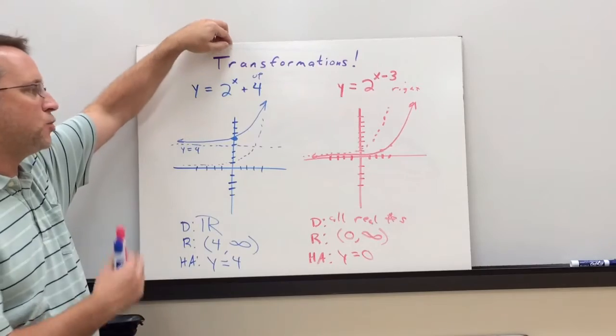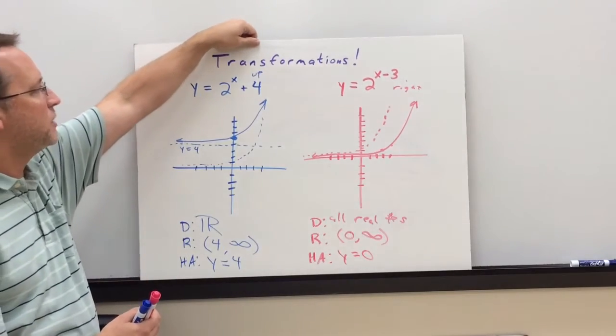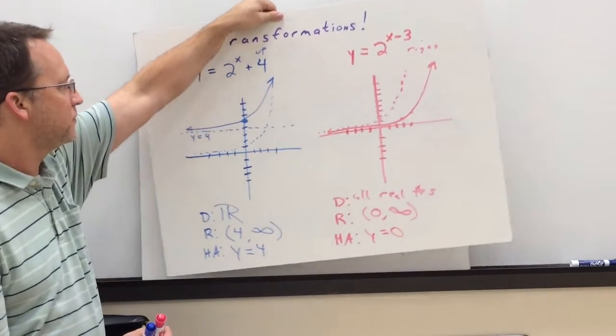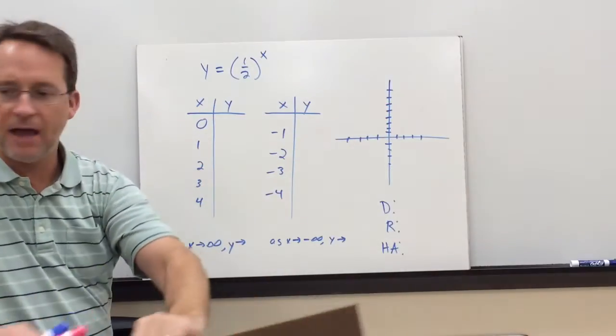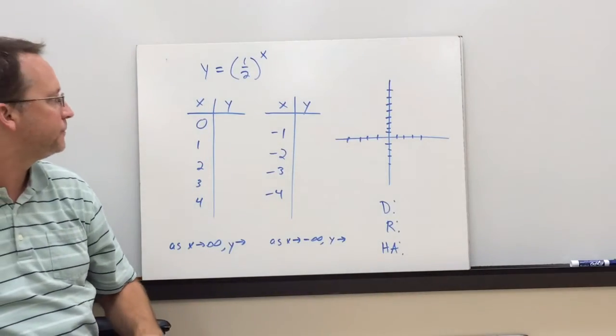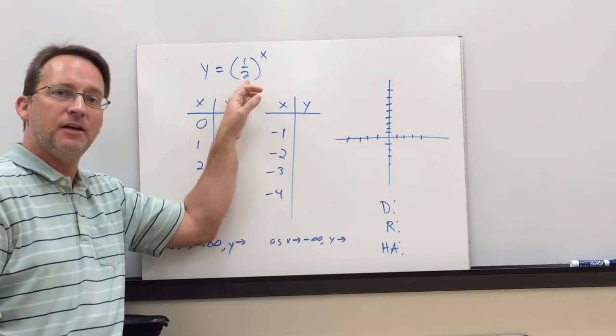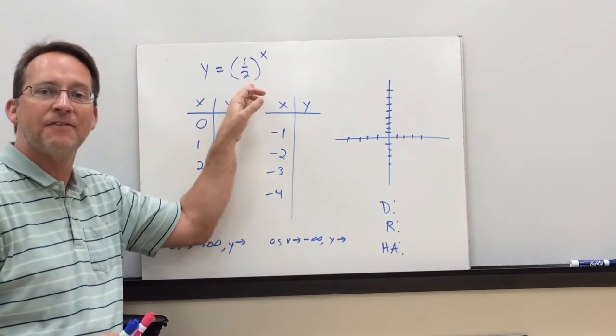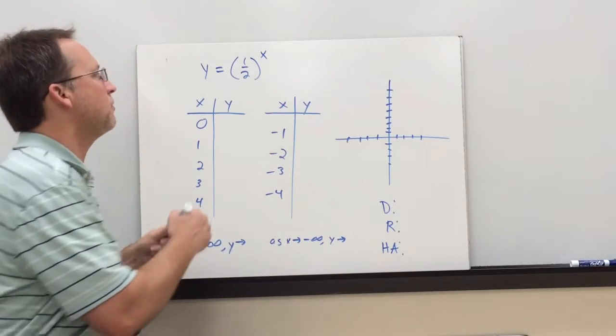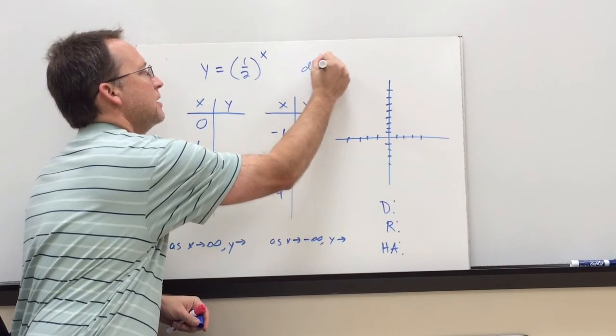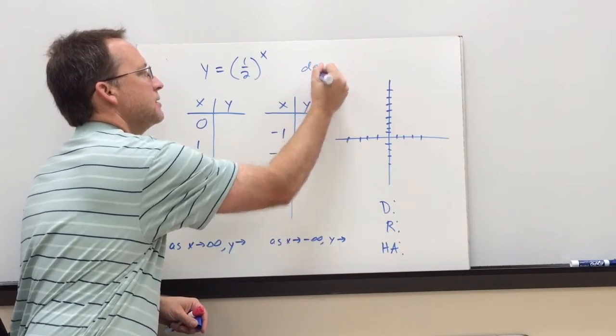So we've talked about exponential growth and graphs of exponential growth and their transformations. What now if we have exponential decay? This is going to be exponential decay. I know that because this b value is a half. It's less than 1. So we're going to be graphing an exponential decay function here. Decay has a c in it now.